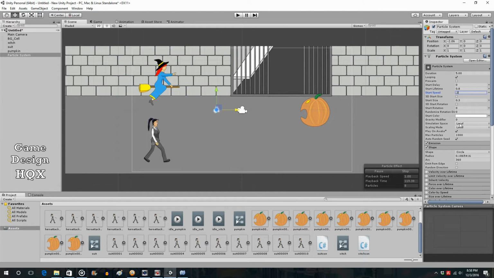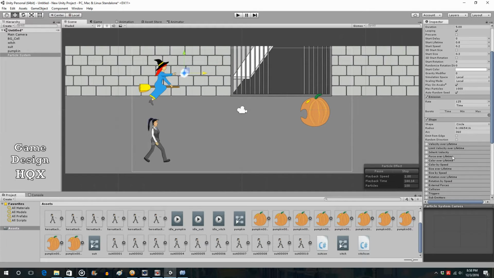And we need more particles. So here's emission. So you can see it's a very low number. It's only 10. So let's bump that up to like 125. Again, it's nothing magical. You're just kind of going with the flow. So let's move this up to her. So that's looking okay. Now there's two places for color. There's start color and there's color over lifetime. Well, there's also color by speed, but I never use that. So start color and color over lifetime.